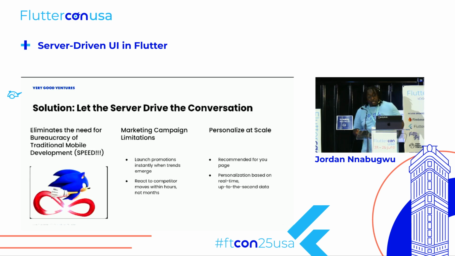The solution: let the server drive the conversation. This eliminates the need of mobile front end development, and just focuses on the back end developers driving the conversation for servers. You can react to competitors in hours, not months, and then you have a recommendation for you page actually based off the data that you have in the server.